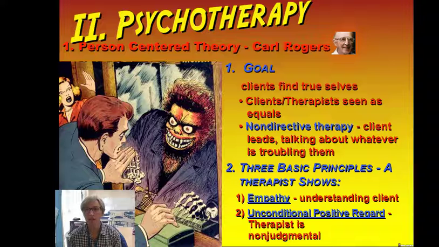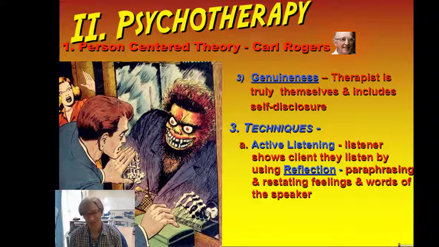So clients and therapists are seen as equals, and there is a non-directive therapy where the client leads and just talks about whatever's troubling them. So the focus is really on the client and the things that are troubling them. The three basic principles include a therapist showing empathy, unconditional positive regard, which means that the therapist is just going to listen, and genuineness. So the therapist is truly themselves and includes self-disclosure. So when the client is disclosing darker secrets, maybe the therapist throws in, oh yeah, I've done that too, and it makes the client feel as though they're not alone.